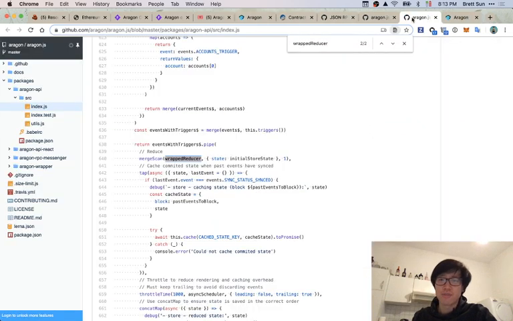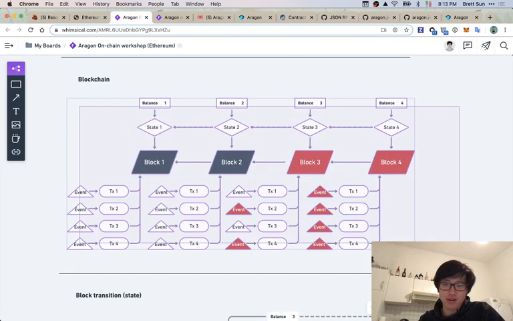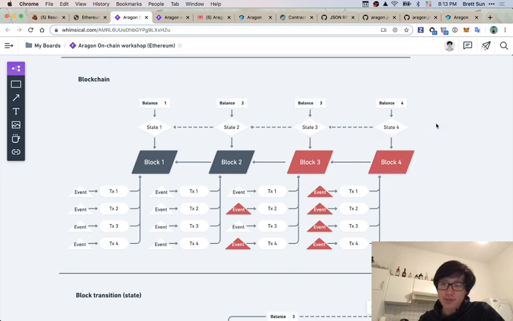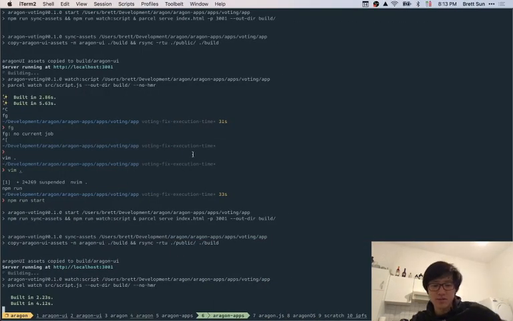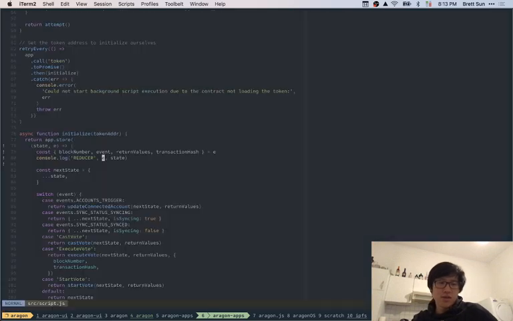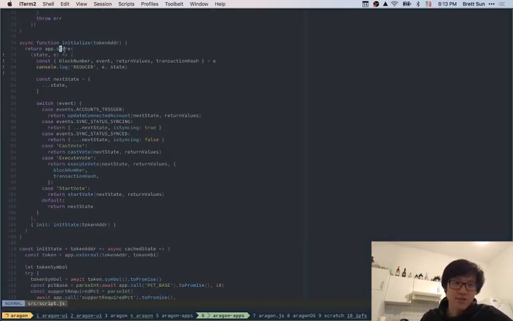The interesting thing to note about this is that the hard thing about it is that it's essentially event driven. So if we think about it as this diagram, every time a new block happens, if we have an event we care about, we're going to trigger this reducer, and that reducer is going to run this store function. And then we have a bunch of event handlers that we see here, and that's going to provide some updates to state.